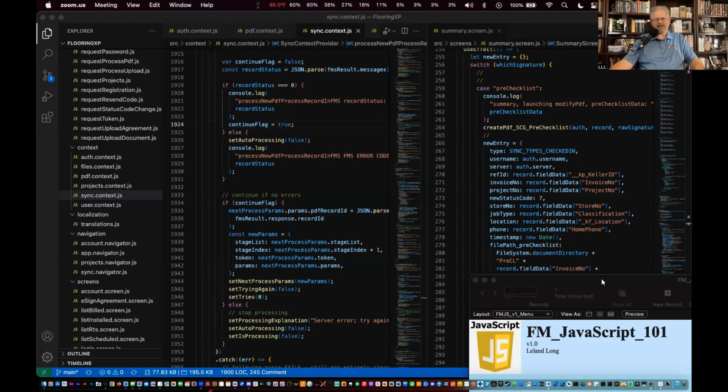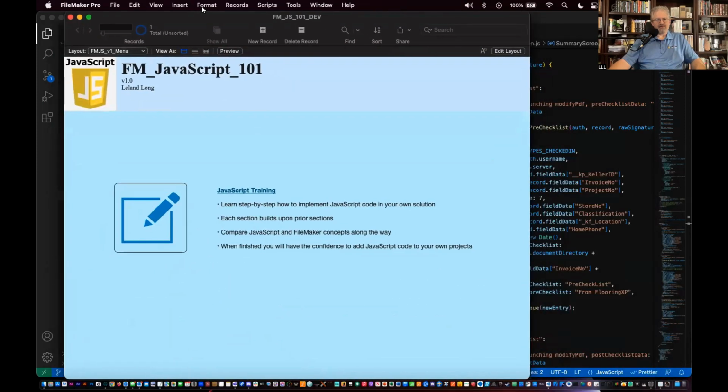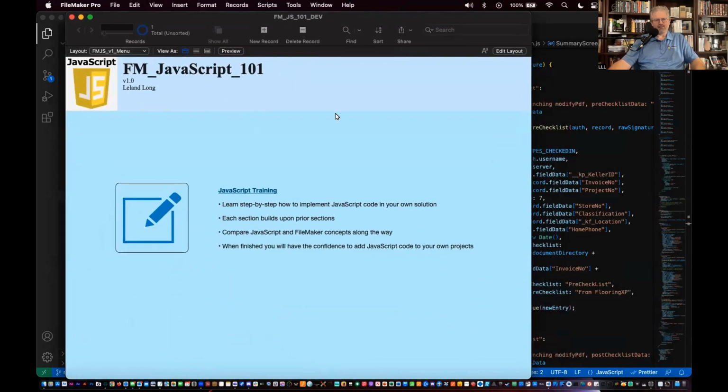Mostly, I just like to point out that that's what it looks like in everyday usage. It's what I do day in and day out, what you commonly stare at all day long. It's synonymous with you being inside Script Workspace all day long, so a lot of similarities. It just looks different because it's a different language with a different set of rules. It introduces the concept that we're starting simple, but our end game is more advanced stuff. We're not going to stay in JavaScript 101 for the next 10 years, for Pete's sake.